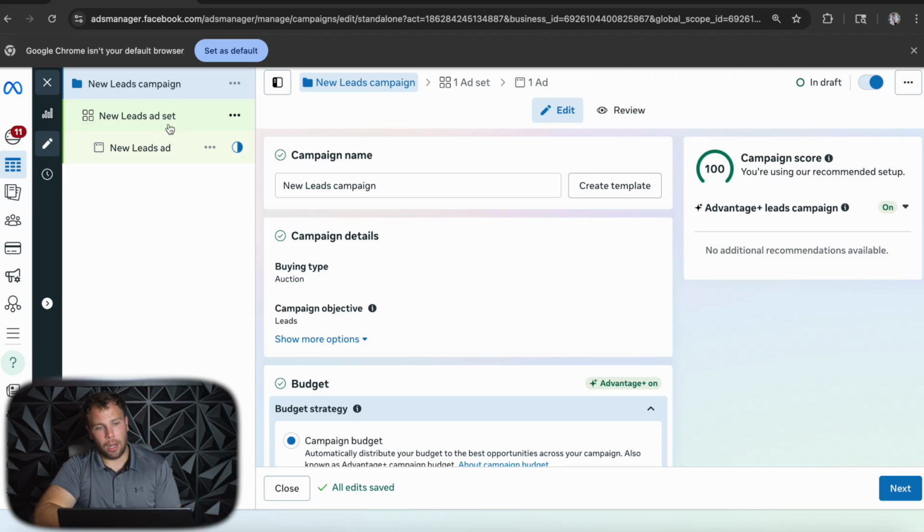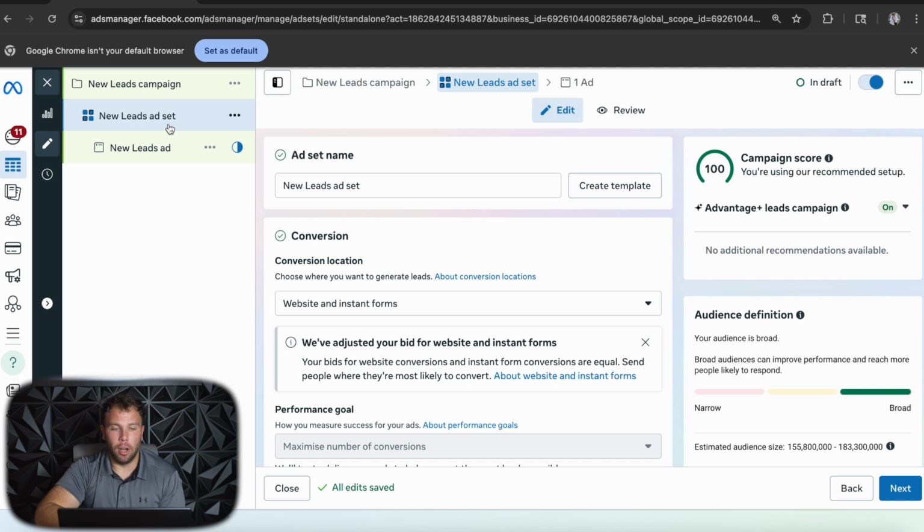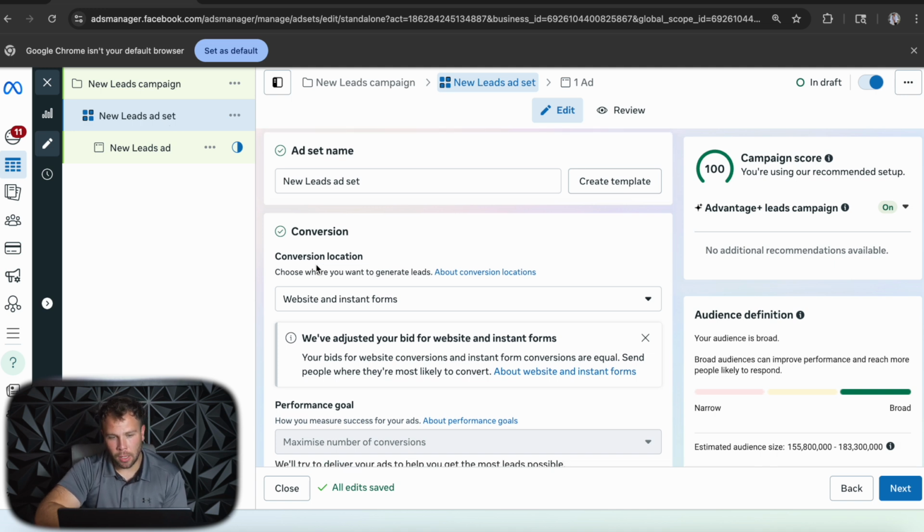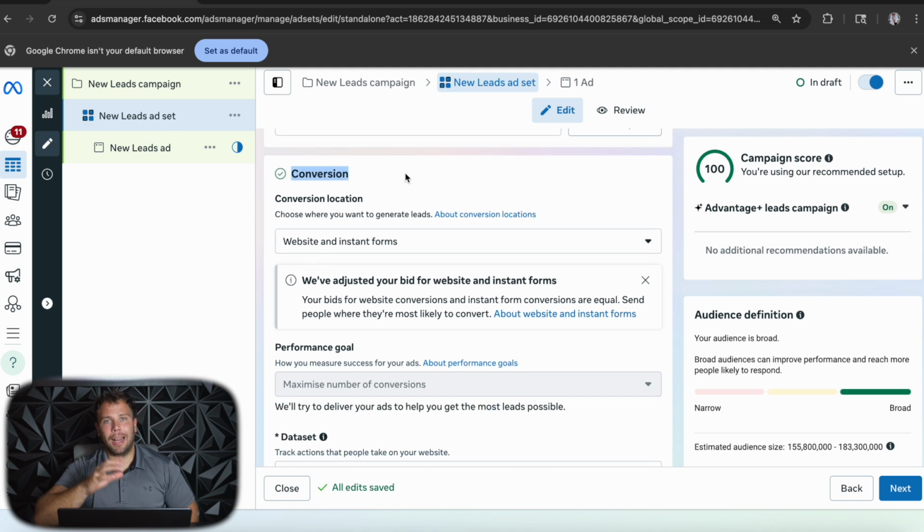So now when we do the finessing, the ninja stuff is when it comes to the ad set. Now, conversions. A lot of people have messages. A lot of people have calls. Sometimes even send customers to their website. What I found that works the best right now are instant forms. Why? Because we're pre-screening our customer before they actually message us or call us or we even start a conversation.